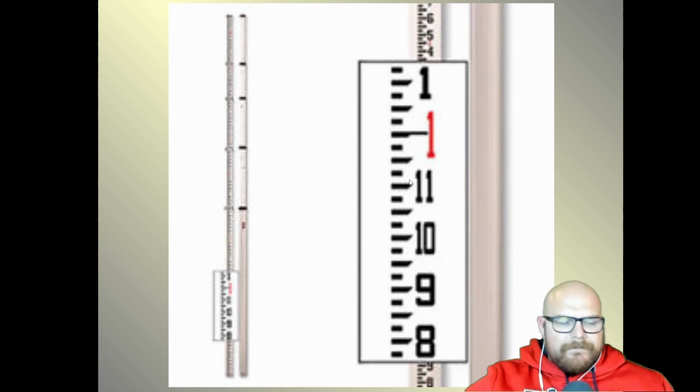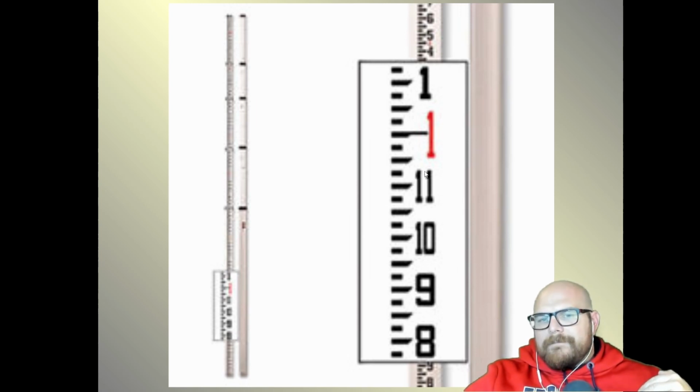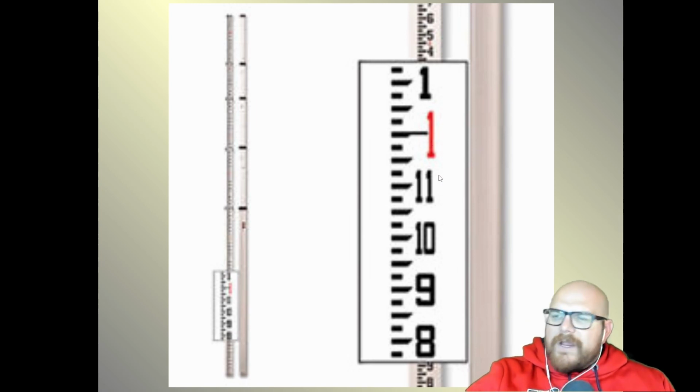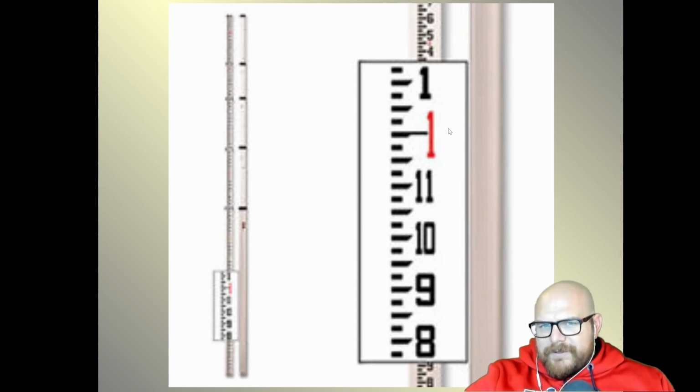Normally we put them in decimal form. And with these, you would have fractions and all that kind of stuff. We don't typically see these things. But if you do see one where you look at the foot and you have not a 9 below it, you know that it's reading in feet and inches. If it has a 9 below it, it's feet and tenths.